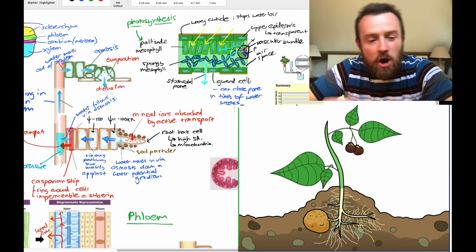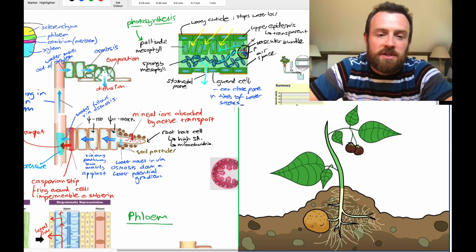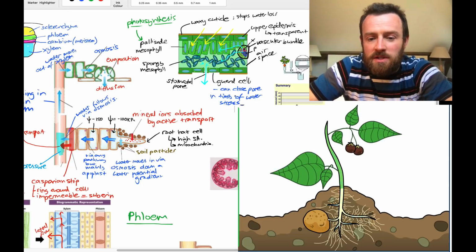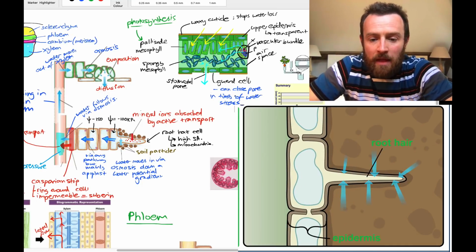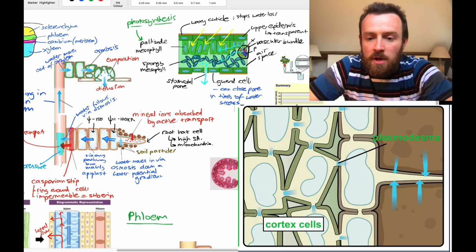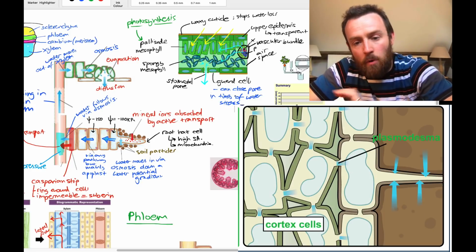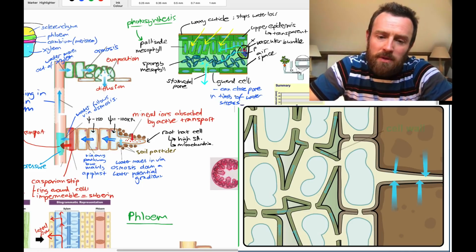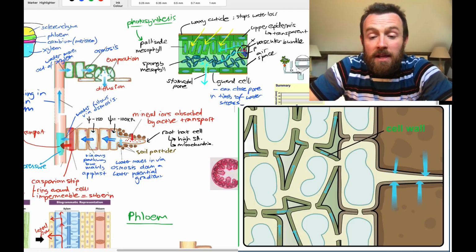So here's a little overview animation, just so you can visualize that whole process of transpiration and the transpiration stream once again. So here we can see at the top that the whole process is powered principally by the evaporation of water from the leaves out of the stomata. Let's zoom in. Let's look back at the root. So here we've got the root hair, water moving in via osmosis, down a water potential gradient. Now the cells are interconnected, so water is moving through the plasmodesmata via the symplast pathway mainly, or the apoplast pathway. Sorry, the apoplast pathway is the main pathway, and that's through the cell wall.